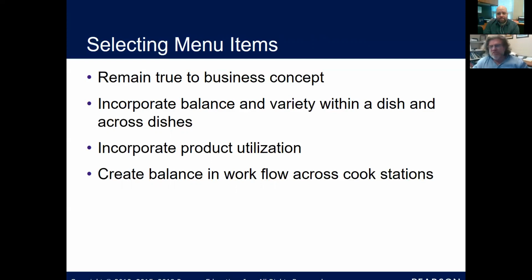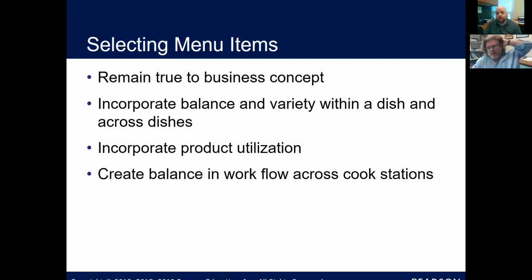You want to have product utilization. This is going back to the Taco Bell thing where I have ingredients. It's best if you don't have ingredients that are only necessary for a single dish. If you can have something that serves many purposes on a menu, that's great, and that's best. That's why when you're doing your testing of new recipes, you're going to be looking at mainly what you already have, and what you can do to expand that with as little equipment, investment, and training for your employees as you need, as well as additional space.